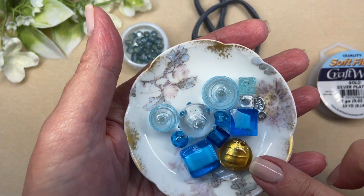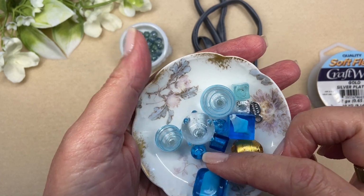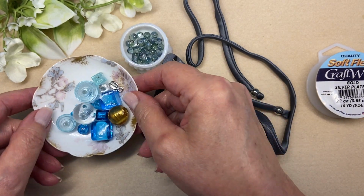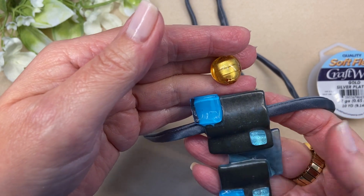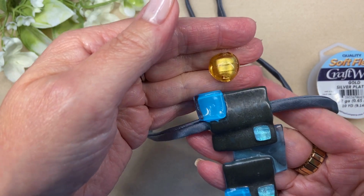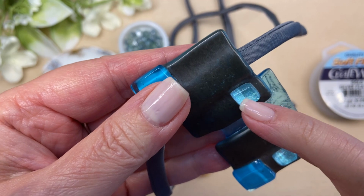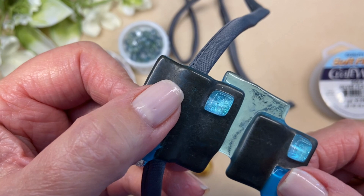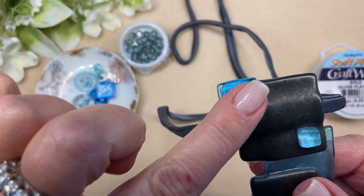And this is one little grouping of the art beads that I brought back from Italy, and they are kind of amazing with this pendant. In particular, I'm loving the idea of adding some gold Italian lampwork. Look how gorgeous gold looks with this dark slate color, and there are several blues in this pendant. I don't know if the camera is showing you, but this glass here has a sparkle almost like you found a gemstone underwater. And then this is a different glass, and then this is a different glass.